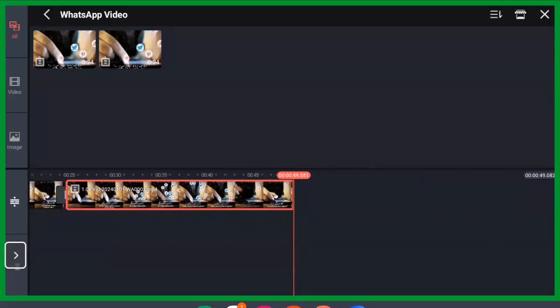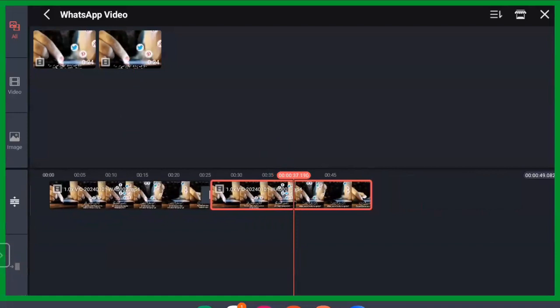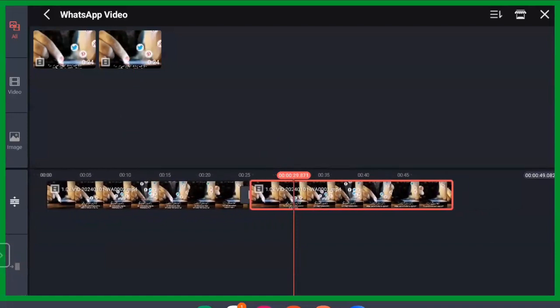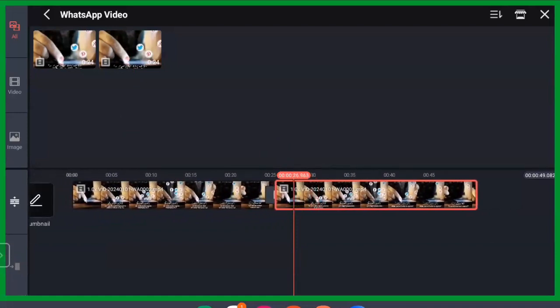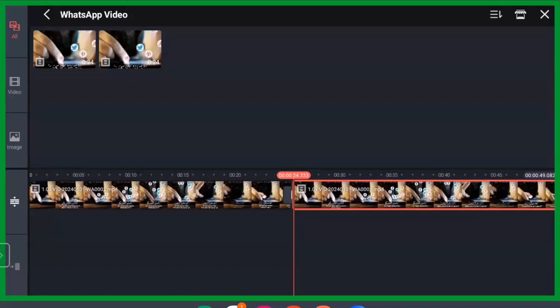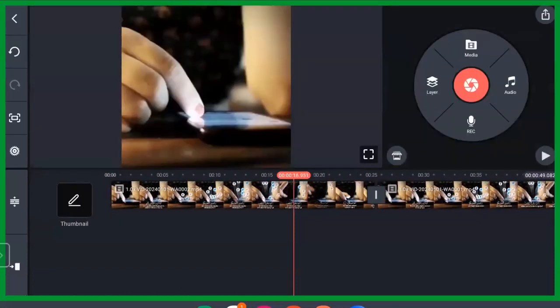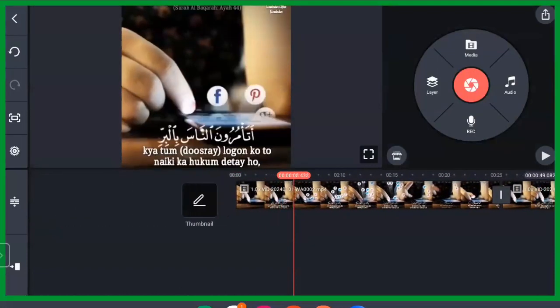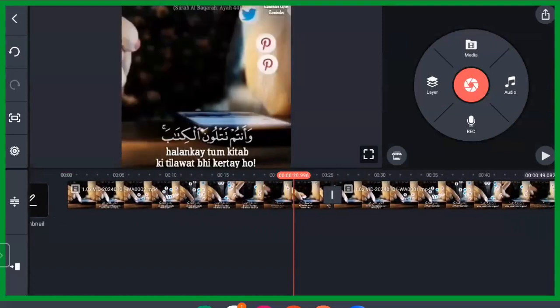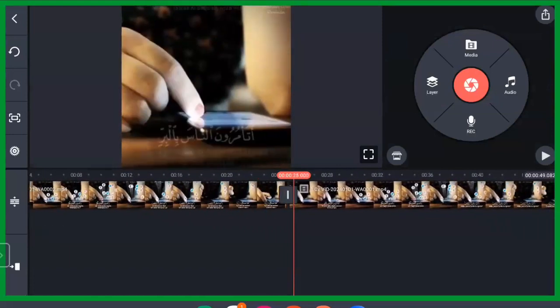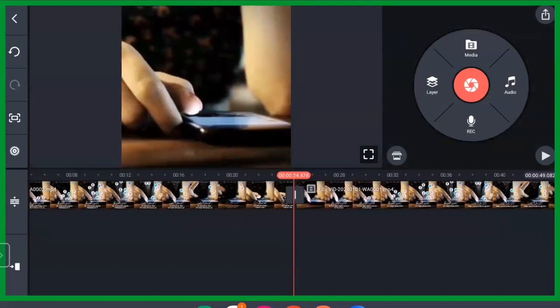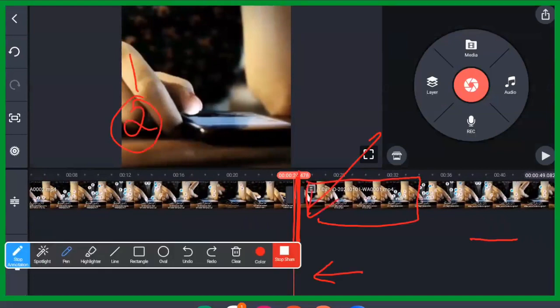For example, if I give you a homework, if you have these 2 videos and I tell you to insert another video in between these 2 videos, how will you insert it? What you have to do is move this timestamp in between these 2 videos. Where is between 2 videos? It is this one, right? I have already told you there is a square with a vertical point.